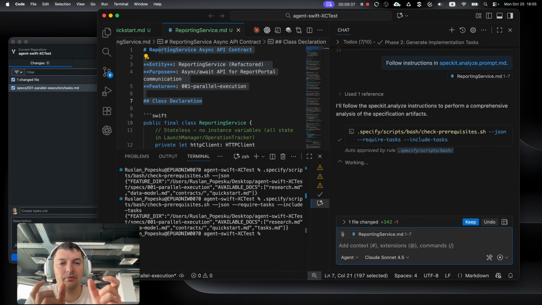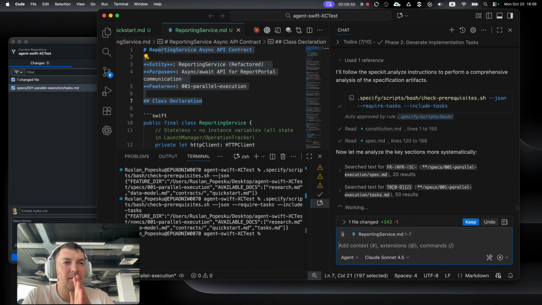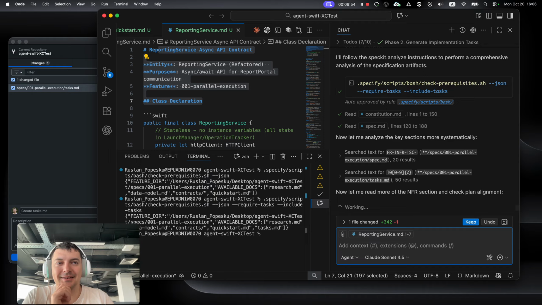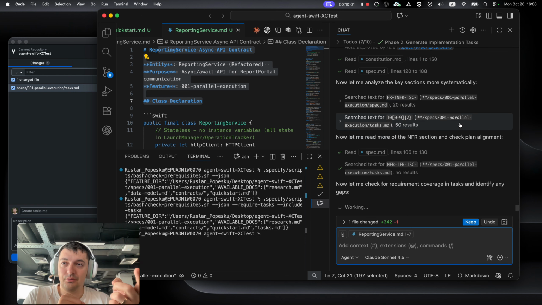It checks whether all of these parts are consistent between each other. That's a very important step before the implementation.